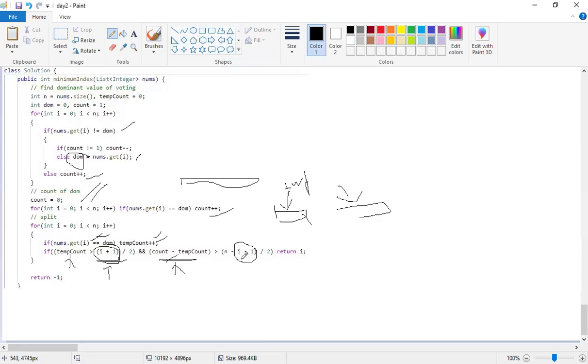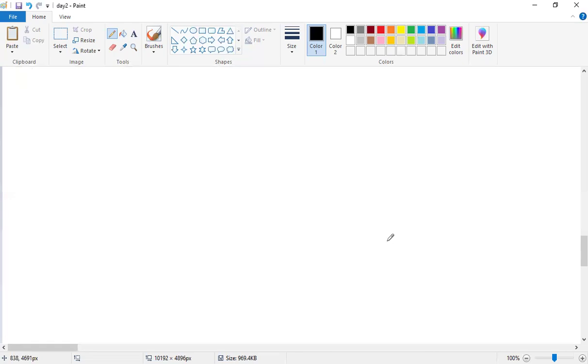So if the count is dominant in the left subpart and also dominant in the right subpart, then we simply return i, and that is where our first break will happen. Otherwise, we return minus 1. So this is the whole question.